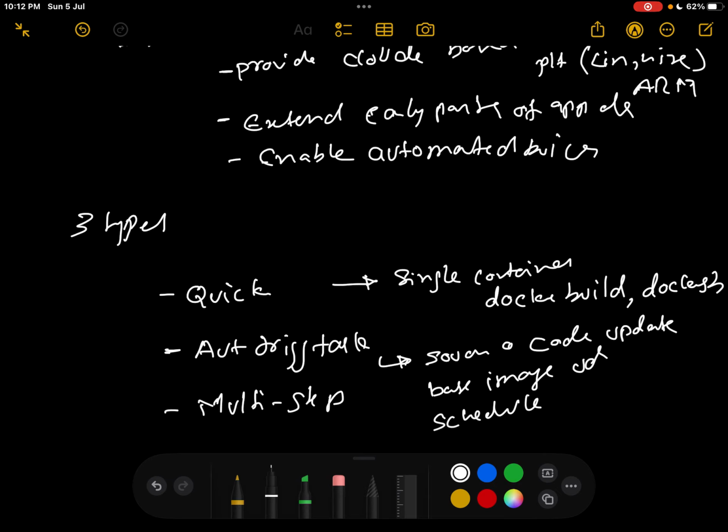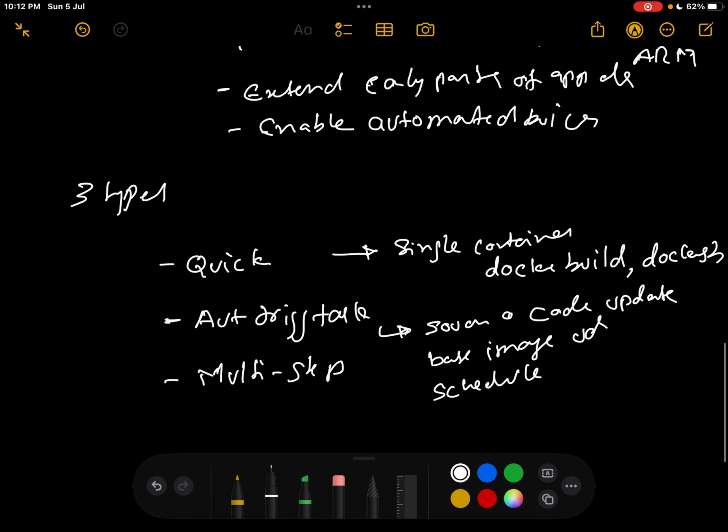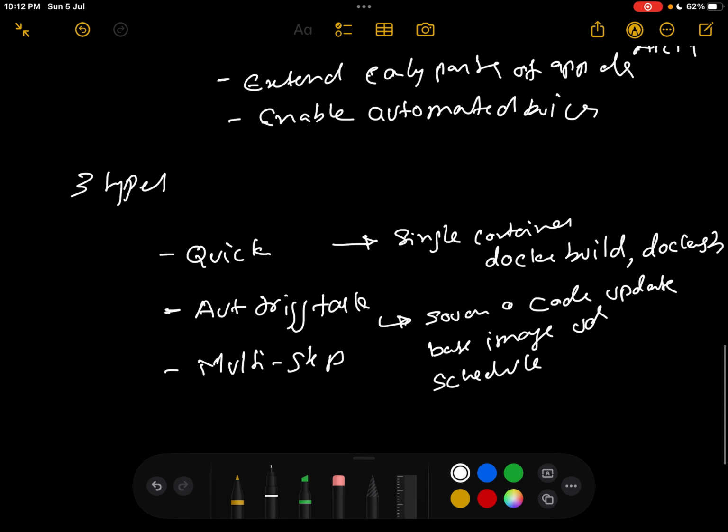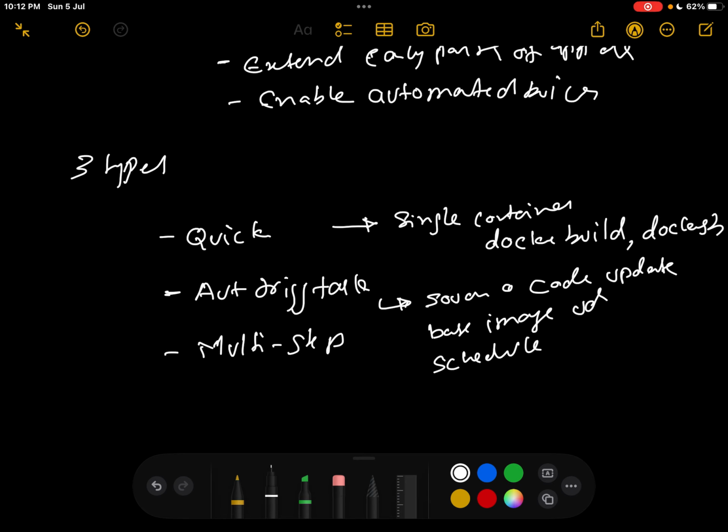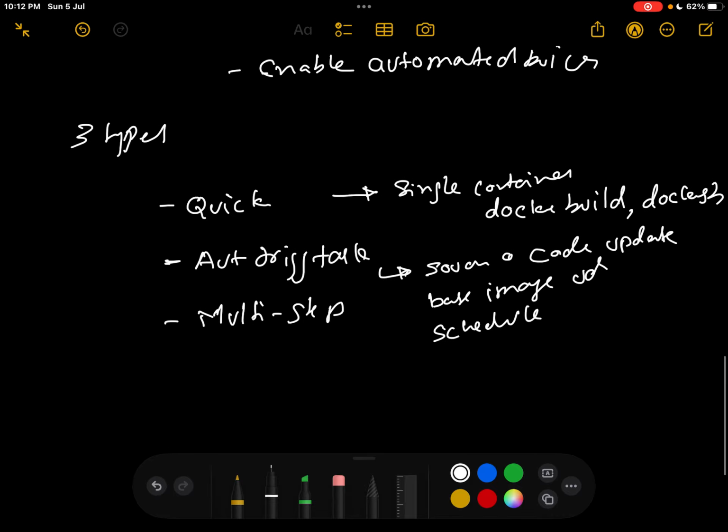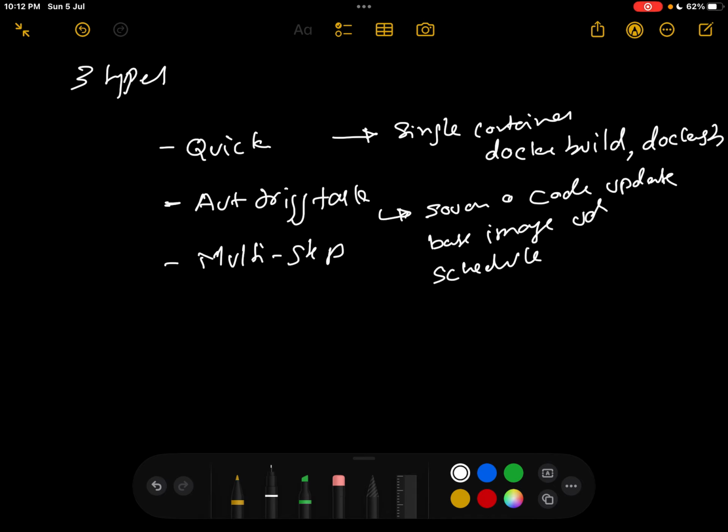That means a new image is pushed to the registry, or the existing image is updated, or it can also run on a schedule. We can set up a schedule so that every 30 minutes or every other day there is a deployment or task that will happen.